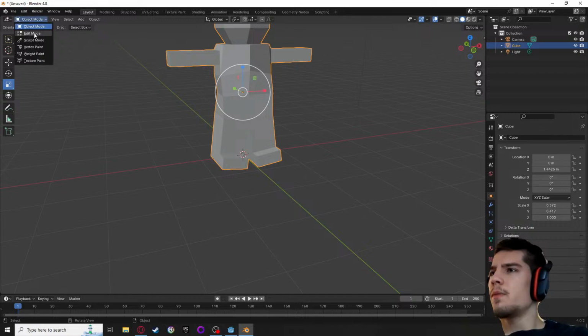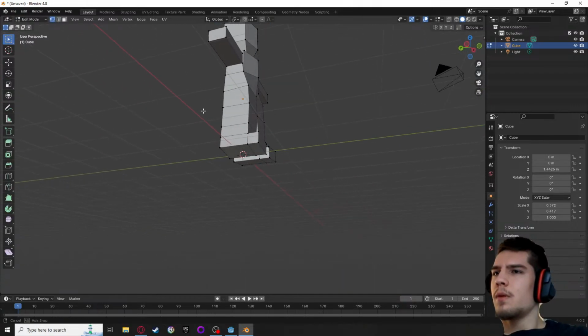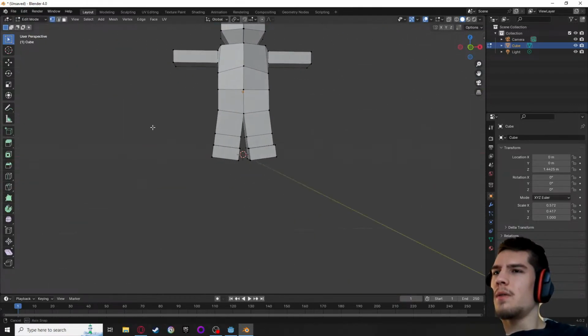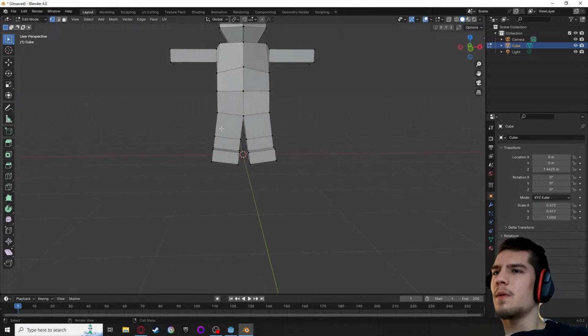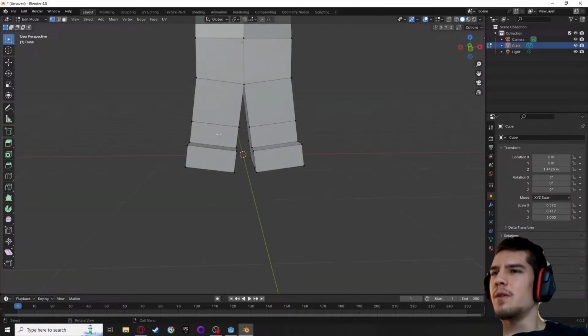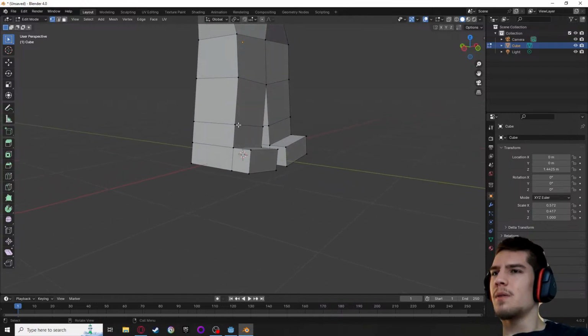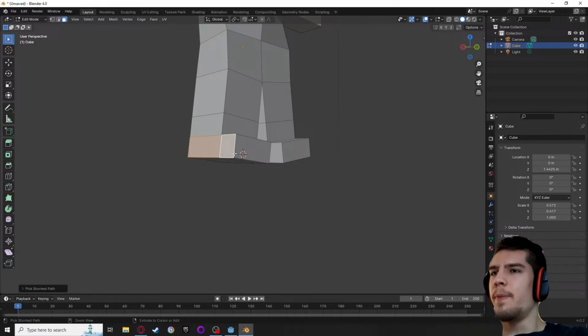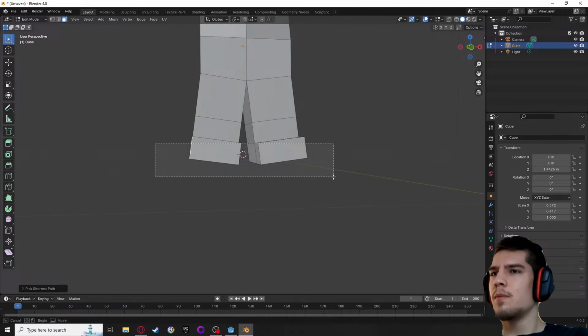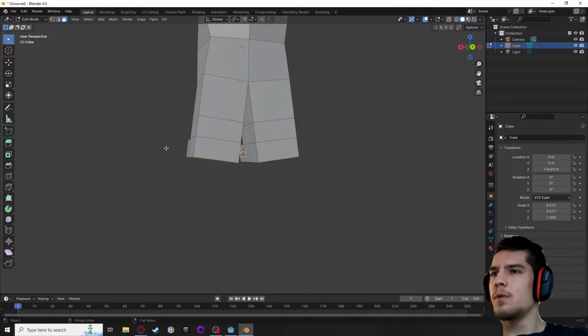Actually, I think, not sure, but the knees are a bit like, let's say this will be the knees. Need the legs to be a bit longer, this portion.